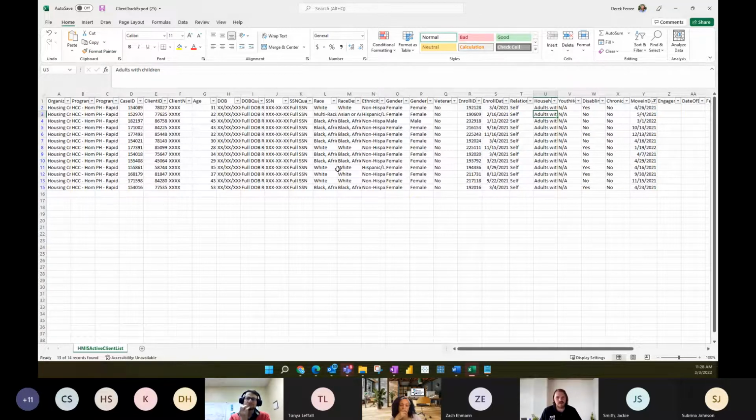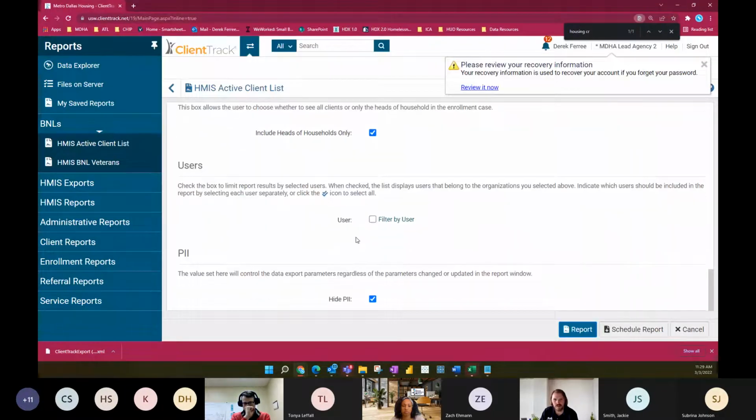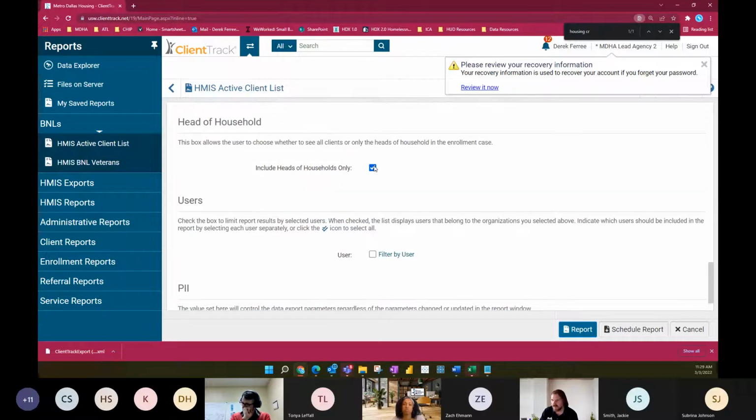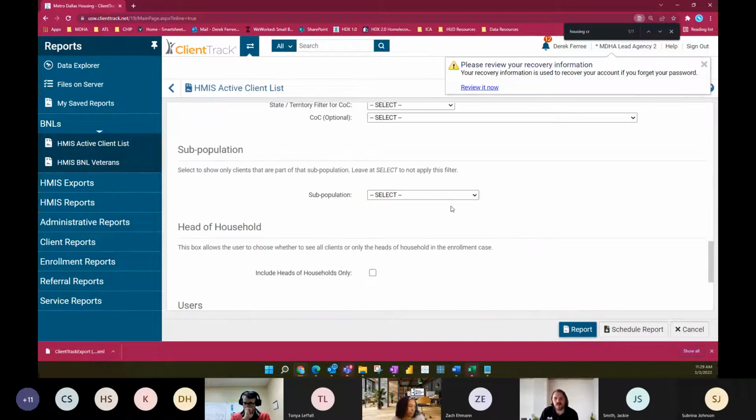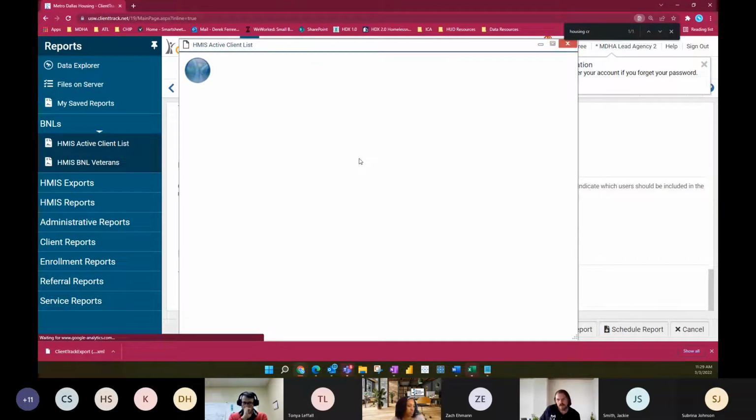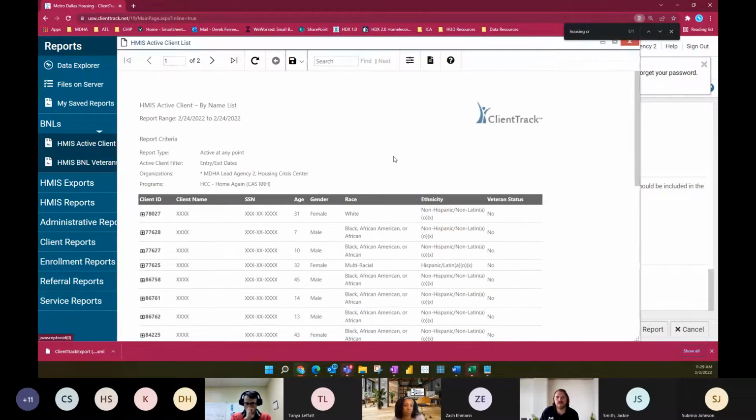So for the sake of the housing inventory chart, you would assumedly have 13 units. And then the number of beds would be the number of children included with this. So maybe you'd want to run this actually with all clients, right, Frida? I'm trying to unmute myself, yes. Okay. I'm going to run this with all clients as well. Again, this is just to confirm the number of beds that the permanent housing projects are putting on their housing inventory chart.